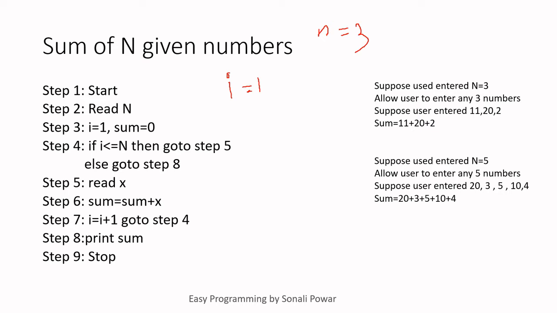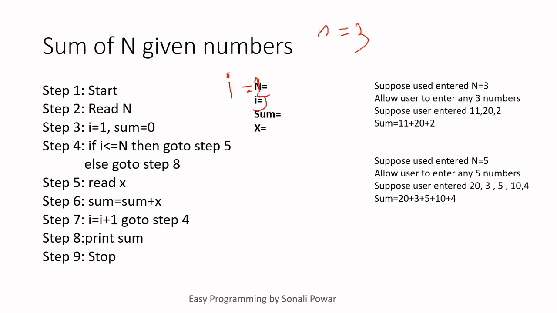So ask the user to enter the first value which you want to add. So the user will enter the first value. After that, after entering, I will increment the I value, so it becomes 2. So ask the user to enter the second value which they want to add. After that increment the value of I, it becomes 3. So now the user will enter the last value, that is the third value. So here my counter I goes from 1 to 3. So this is the logic behind that.